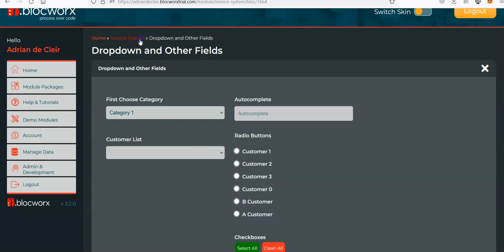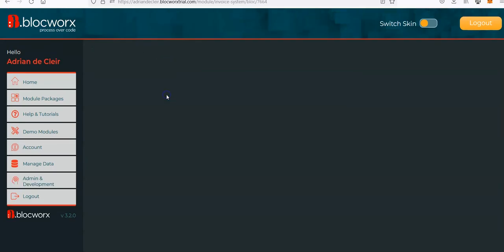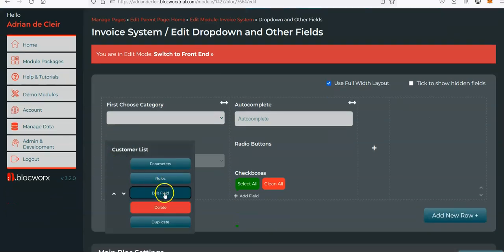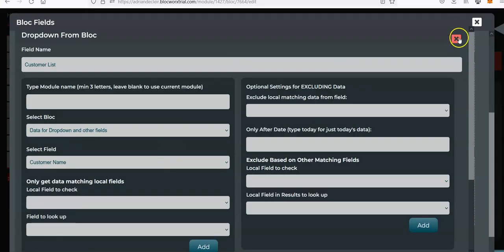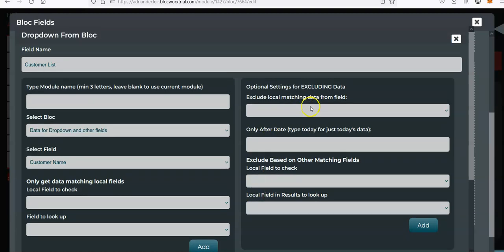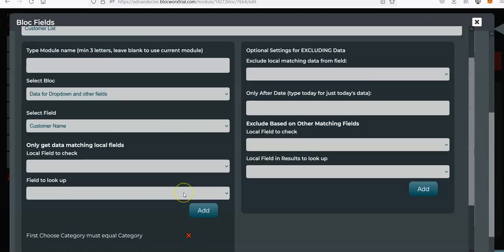So there is more to these types of fields. We won't get into it in this video. We'll touch on it in a future video in this module, just so we can finish out all these types of fields. But basically it's possible to exclude data as well in a more advanced way from the list that you produce. And that allows you to do things like check off, maybe for instance, a bunch of things that you've done that day. So we will have a look at that in this module in a future video, but we just want to do some exercises first to get the basics done.